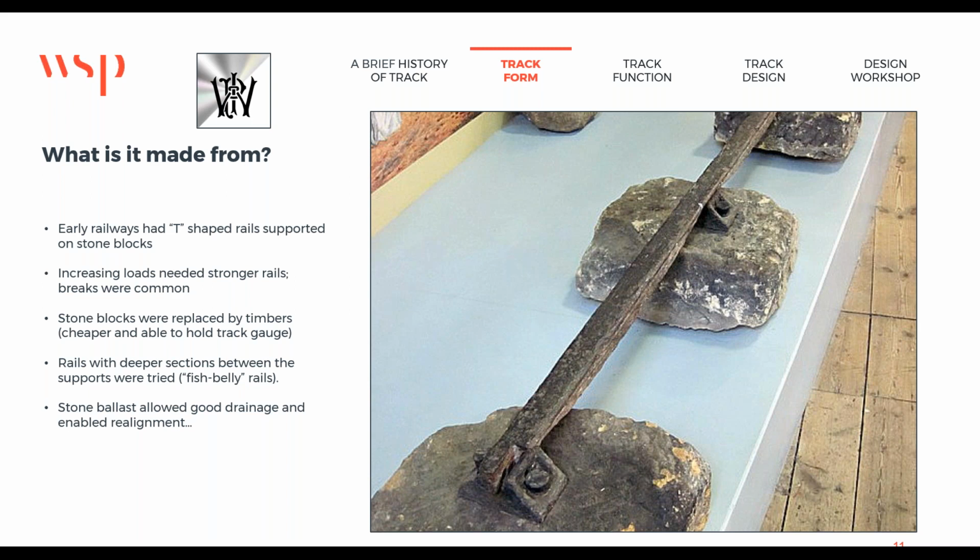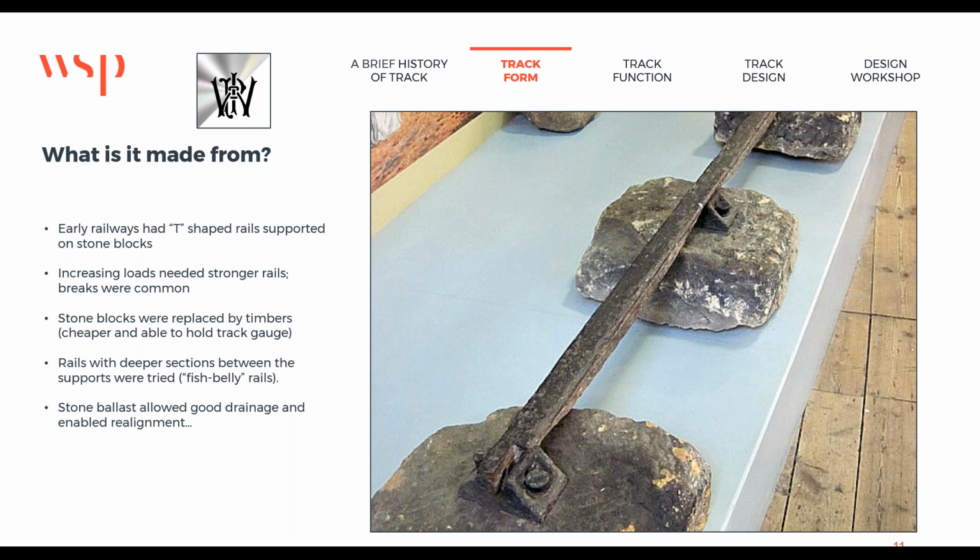As linear track mileage grew and the weight of wagons and engines increased, it became impractical and uneconomic to continue using stone blocks as rail supports, mainly because that fixing did not actually have a very good gauge retention. The blocks could move, the gauge could widen, and the train would fall down between the rails. A different form of support was needed that would both bear the load and hold the gauge.